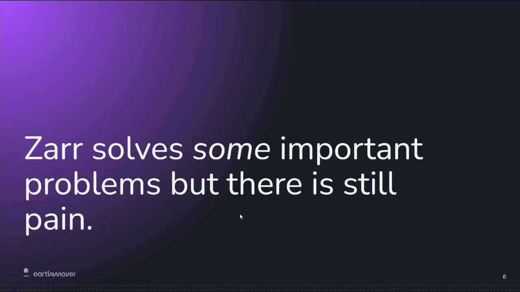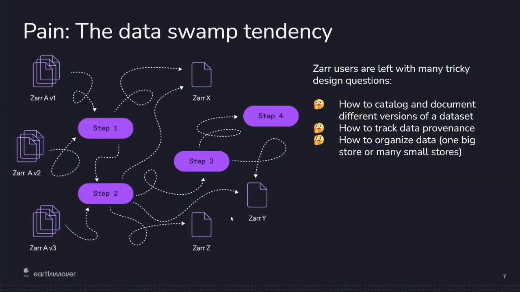One of the main theses in my talk here is that ZAR solves some important problems, but it leaves some pain for you all to deal with if you're going to use ZAR. And that's pain that we're trying to solve at Earthmover. So I'll tell you a little bit about that pain.